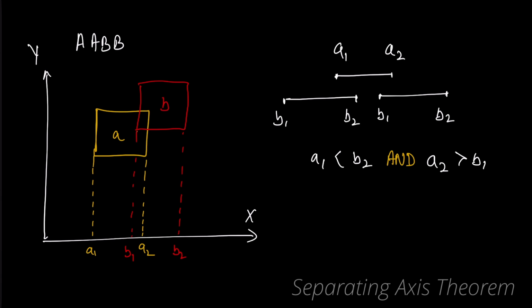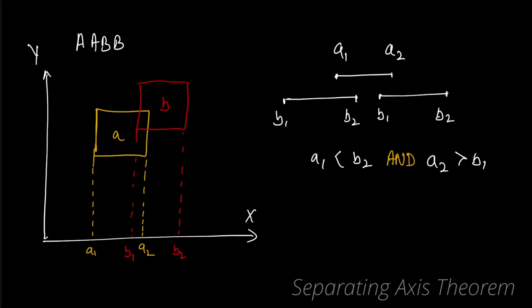What happens in separating axis theorem? Well, it's the exact same thing, but we're also accounting for not just boxes, could be any convex polygon, and we're also checking not just the x and y axis, we are checking multiple axes, and we will look at how we calculate which axis to check, and we are doing the exact same overlap check on those axes. And then if we find any axis that doesn't have any overlap, that means there is no collision, right?